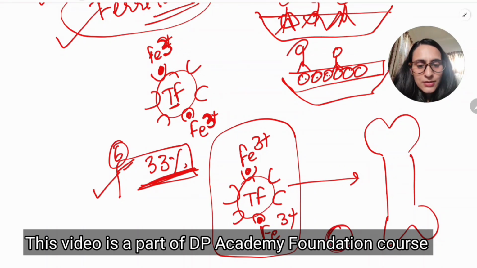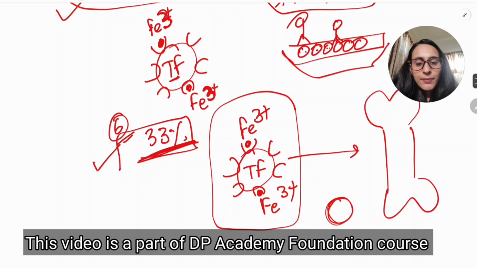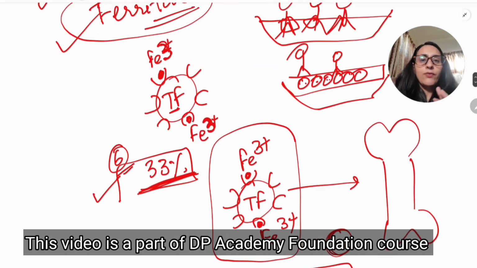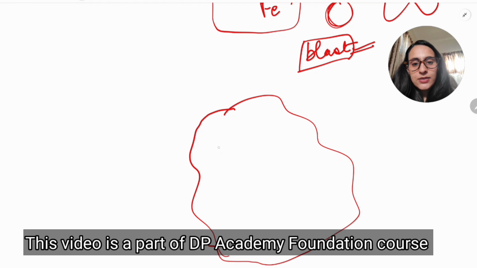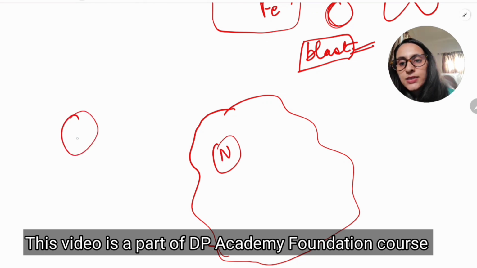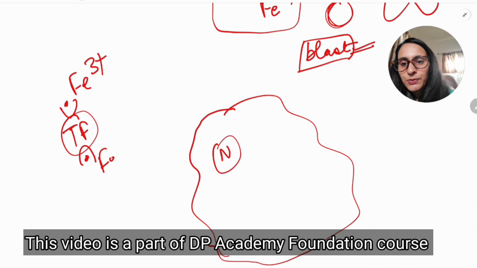We know that erythroblasts are the cells that are going to form the RBCs, and the word blast means we are talking about the bone marrow. This we have studied in the previous lecture, the precursors. So erythroblasts in the bone marrow are the ones that make the hemoglobin. Erythroblasts have got a lot of transferrin receptors, and the molecule binds here. If this is an erythroblast, in the bone marrow the nucleus is present, so they have a nucleus also. This is a transferrin molecule, TF, which binds to 2 iron molecules, practically speaking.